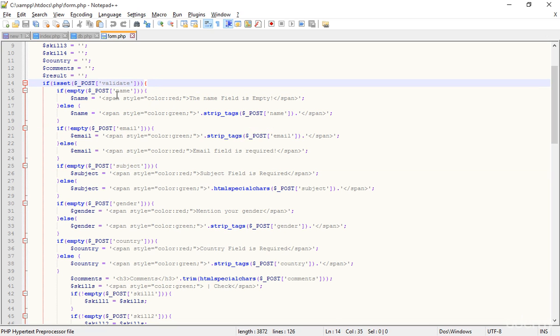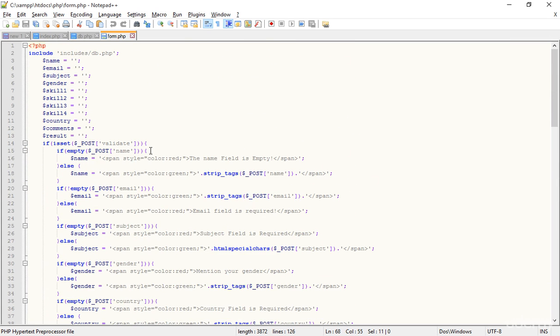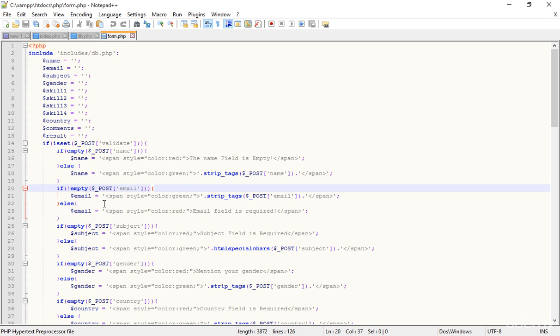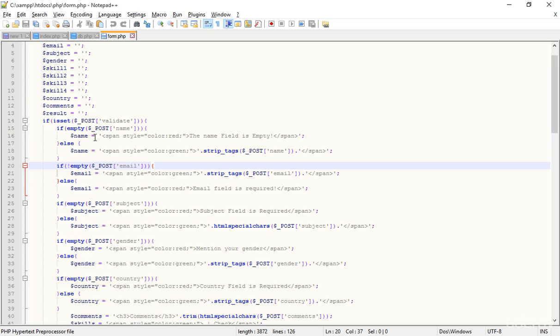In PHP, actually in Bootstrap, obviously, if you remember what we did here, if for example the user didn't mention the name, then what will happen? Obviously this if will work. There are a lot of ifs and elses, all of them checking what should be given to the user.